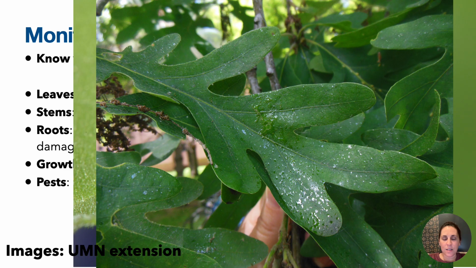All right, and then the last thing is this really shiny substance that shows up on leaves. This is called honeydew, and this is something that's produced by aphids. And so although I don't have a picture of the aphids themselves, aphids are generally pretty small. This type of honeydew is pretty easy to see. Also, if you park your vehicle outside, let's say you're underneath a tree and you get that really hard to clean stuff on your windshield, that's usually a sign that there are aphids up in those trees, and that's the honeydew that is dripping onto your windshield.